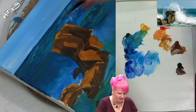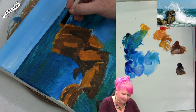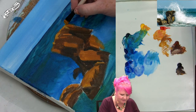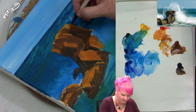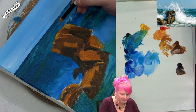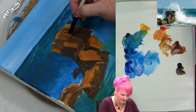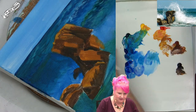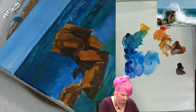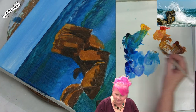And I'm going to paint maybe a bit of a highlighted space right there at the edge. See that? There's going to be a weird amount to this. You're going to be like, what? I'm going to be like, I know, it's strange. I'm tapping. I'm using the corner of the brush. Can you guys see how I use the tip of the angle? It's a weird thing, but I like it. I can always get more brown into a mix. And I may kind of come through here, and I'm making little highlight marks.